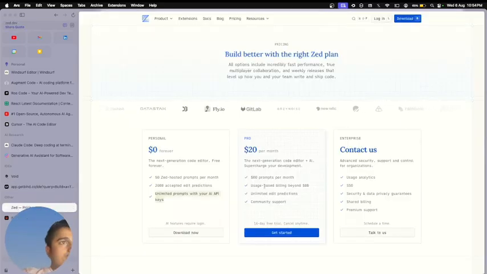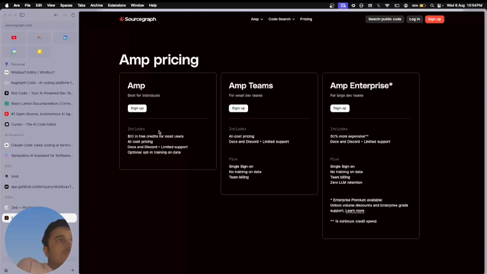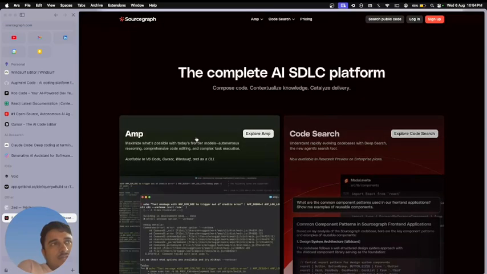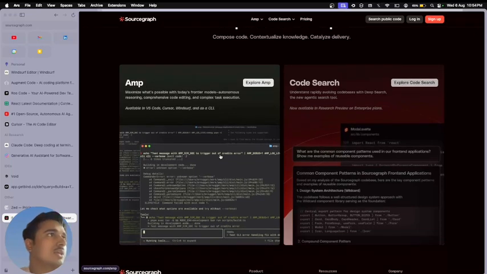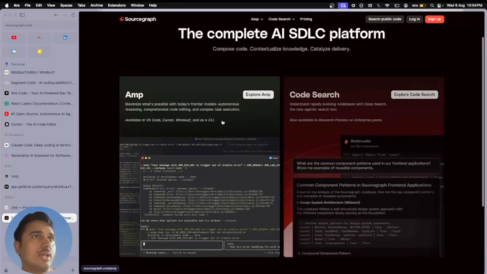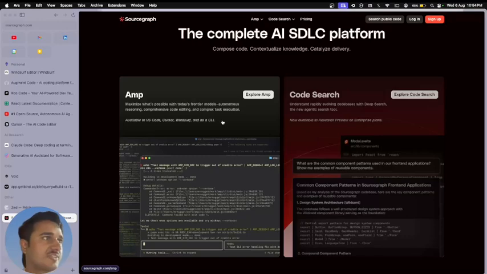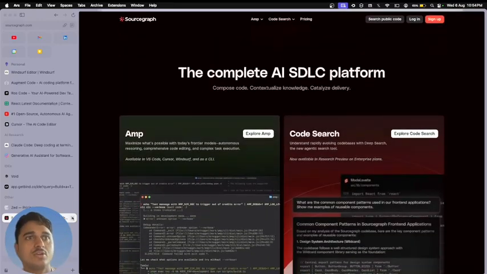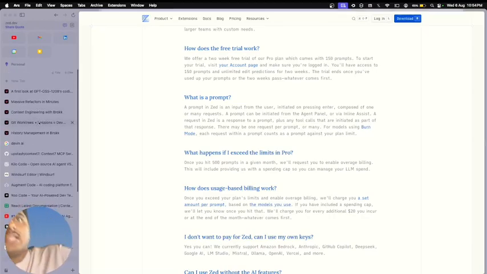Yeah, we have already covered Zed. Sourcegraph we have already covered. This is again costly, so we would ignore that. And there is no unique feature. So overall, if I see all the IDEs, they are trying to give similar sorts of features. They are trying to give chat and chat edit.